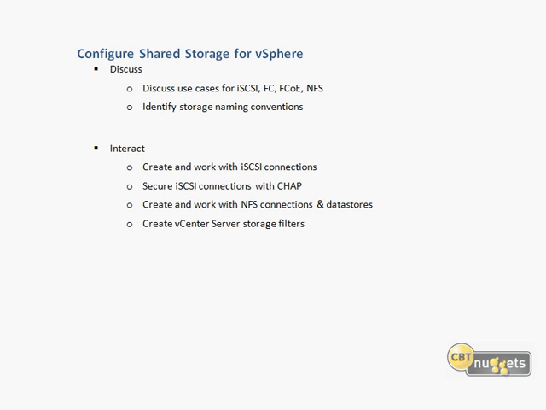So what have we talked about in this nugget? We've talked about how to configure shared storage for vSphere. And we talked about all the different types of use cases for storage: iSCSI, Fibre Channel over Ethernet, and NFS. And we focused specifically on both iSCSI and NFS so that we could take a look at how Ethernet-based connections are actually set up inside of ESX, and specifically vCenter Server. We talked about those storage naming conventions as well, and how you need to be aware of those because you're going to get those thrown at you during different types of situations as you're working with your ESX hosts. And then we went through and created some iSCSI connections, associated them with CHAP authentication, as well as some NFS connections and data stores, and ultimately how to create those storage filters to disable them if you find you don't want them turned on.